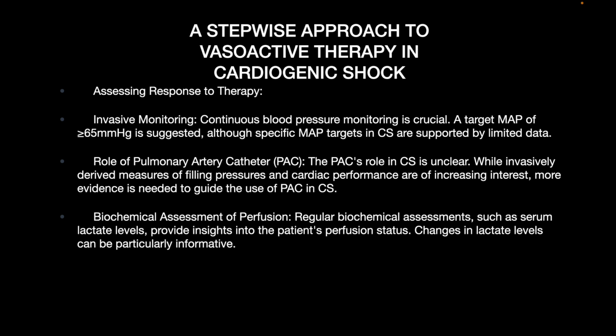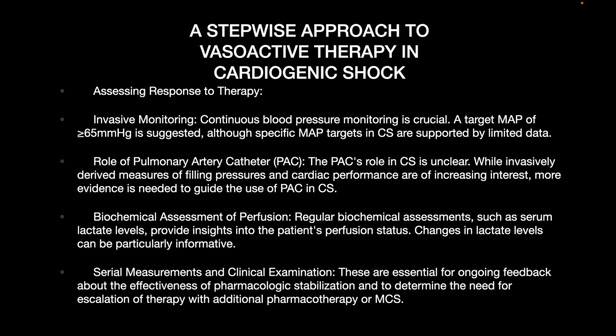Now, biochemical assessment can be done with serum lactate levels to see if the perfusion is improving. Now, serial measurements should be done of various parameters to see which parameters are improving. As I have my monitors, as I am continuously measuring my PA catheter, the arterial pressures and the lactate, I can serially see whether my patient is showing signs of improvement or not.